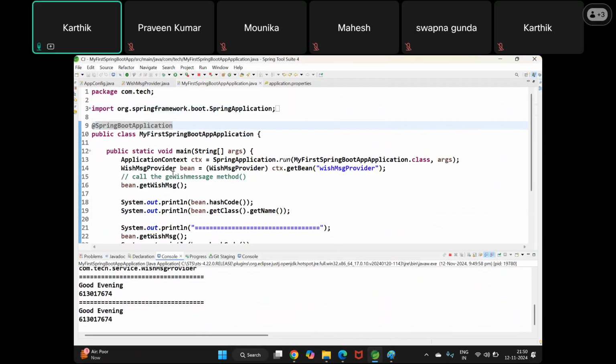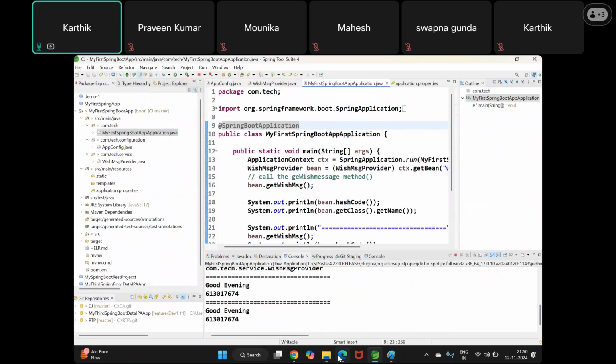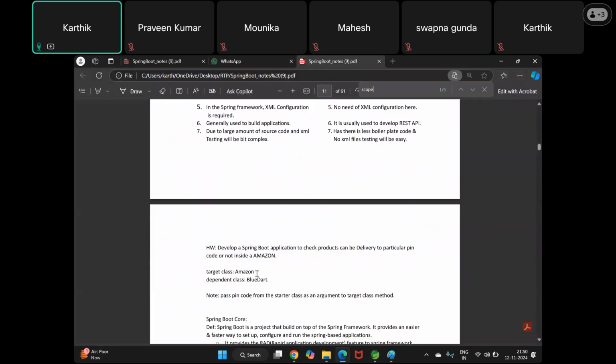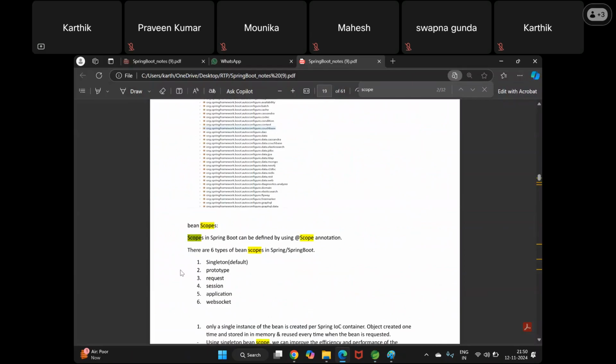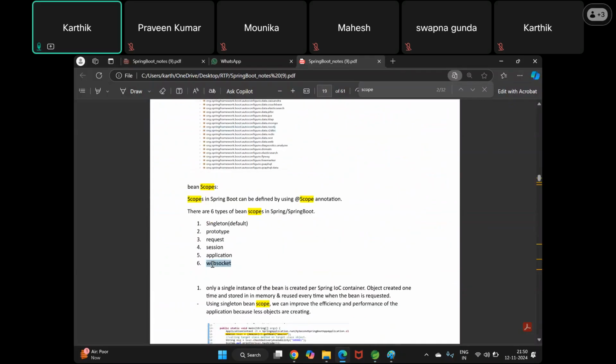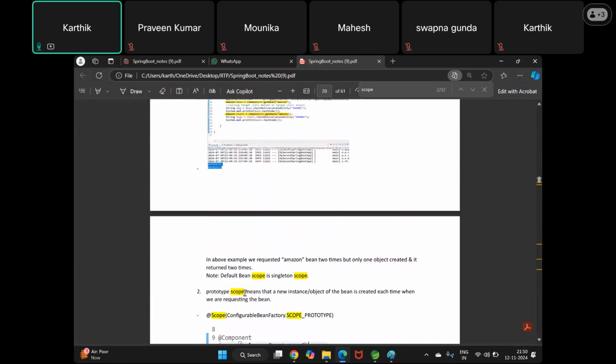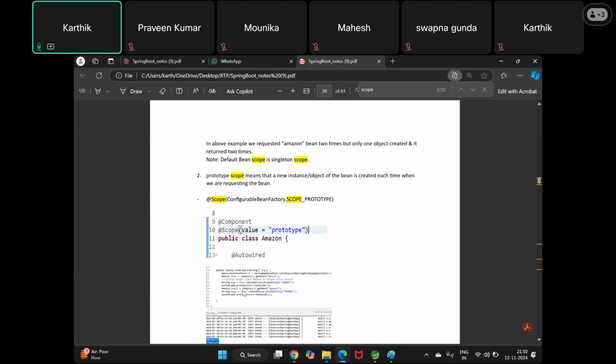Let me show you here: six scopes are there. Singleton scope, prototype scope, request scope, session scope, application scope. WebSocket scope is deprecated, sir.